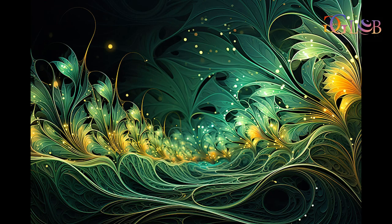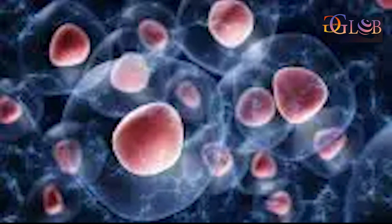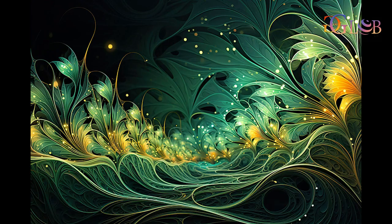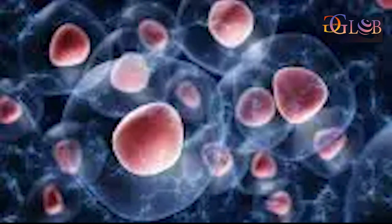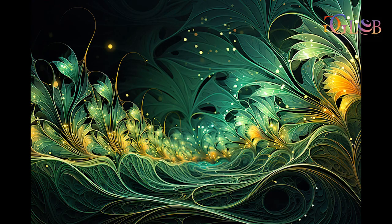When the team took a bird's eye view and modeled how multiple excitations moved around, they noticed something odd. They saw patterns in the paths of the excitations that looked remarkably familiar. In fact, it looked very much like the behavior in a material that is known as a Bose-Einstein condensate, sometimes known as the fifth state of matter. In this material, excitations can link up into the same quantum state, kind of like a set of bells all ringing perfectly in tune. This allows energy to move around the material with zero friction.